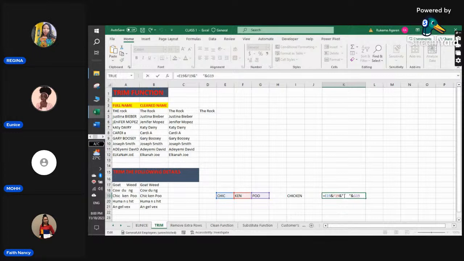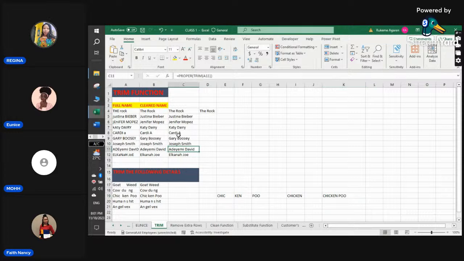That's what the concatenate does. To add two words or letters together, we use the ampersand sign on the keyboard. On my keyboard, it is exactly where number 7 is. That's what we use. Okay, so that's the trim and proper that you spoke about.